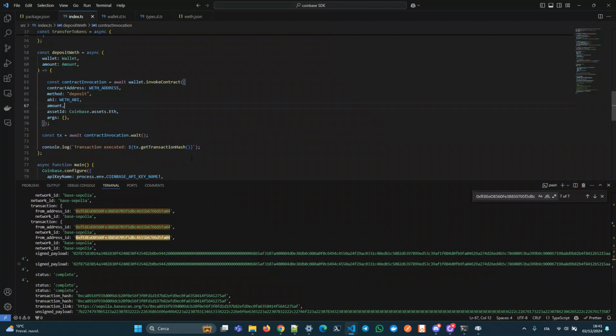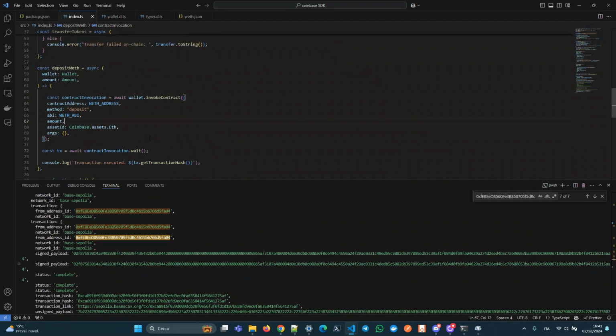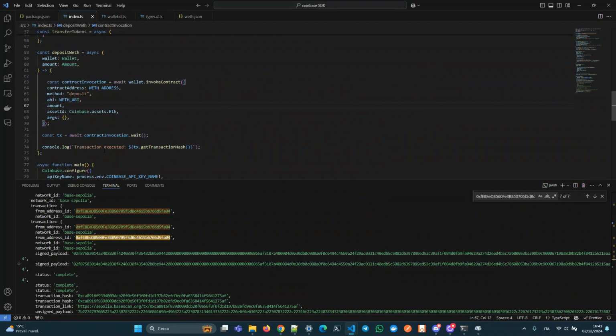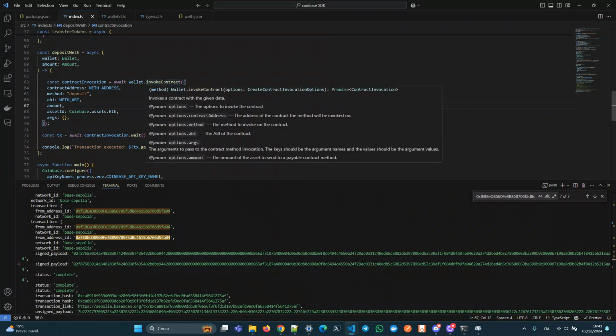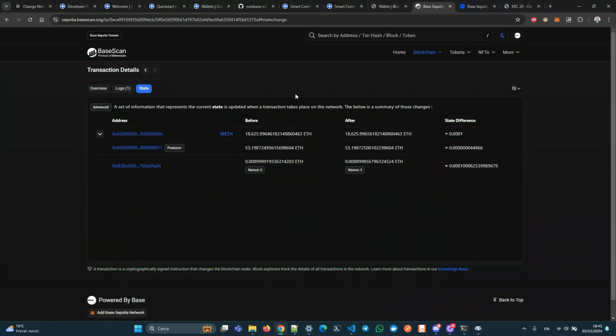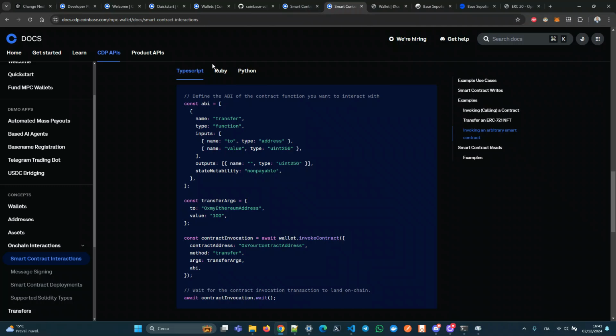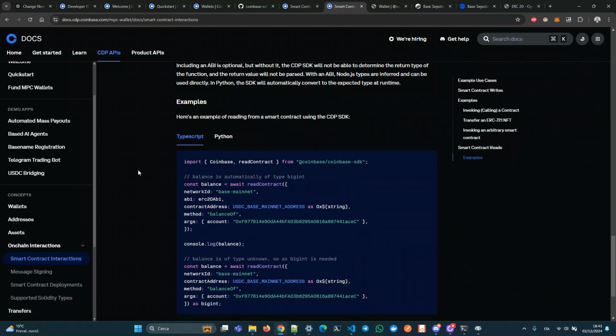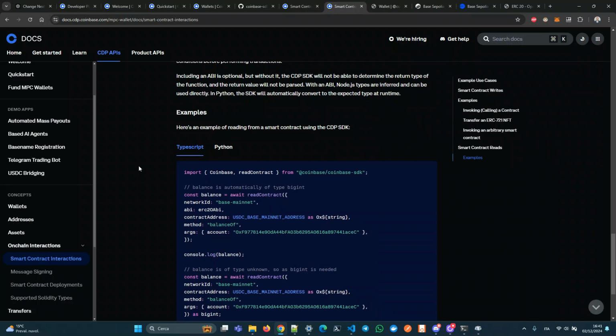Okay, that's cool. Now let's try to call another method instead. Here we are creating a transaction. Let's try to read from the contract. So, reading arbitrary smart contract reads. Okay, it should be something like this.